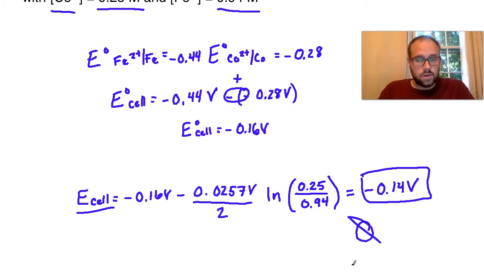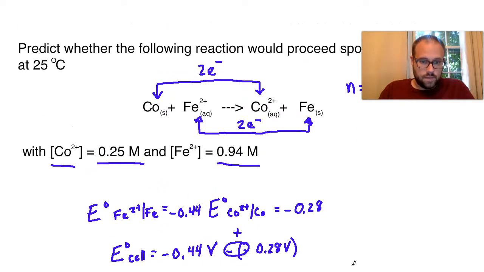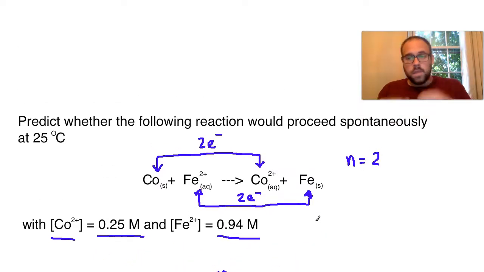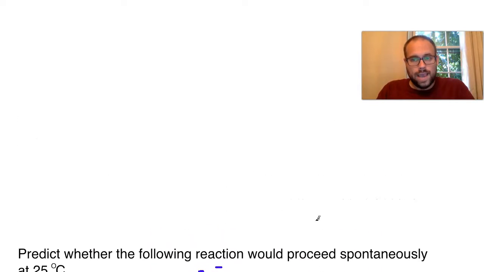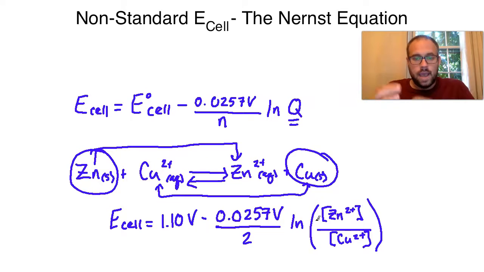So it's not going to occur spontaneously as set up, which is probably going to be reflective of the fact that we had a larger negative value acting as the cathode here, in the way that it was set up, right? So that is how we can calculate the Ecell when we are deviating from 1 molarity. We end up using the Nernst equation and setting the standard Ecell equal to this equation with the natural logarithm of the concentrations that are given. So hopefully this makes everything clear regarding how to deal with non-standard Ecell potentials.